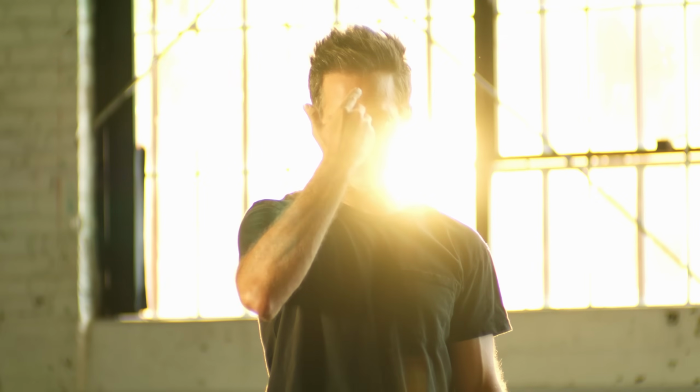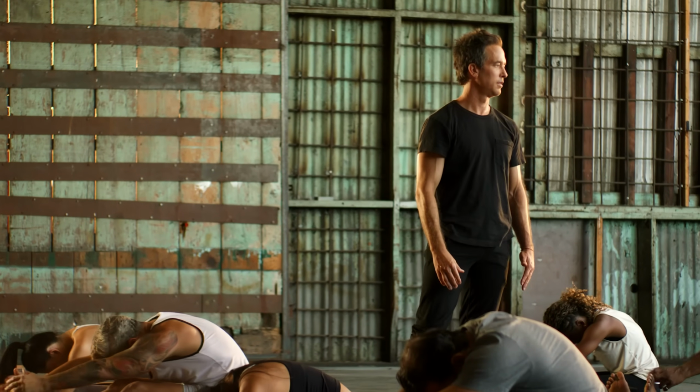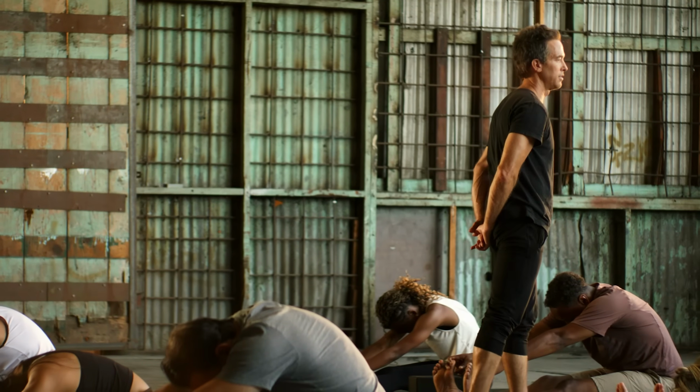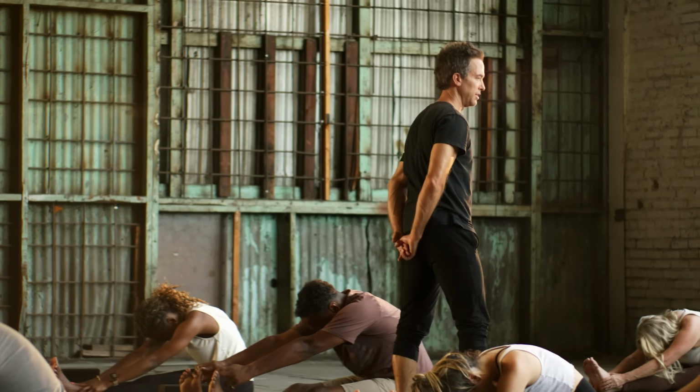So feel yourself going deeper into the body and also deeper into the mind. You can imagine you're taking like a little retreat. Busyness of mind, busyness of life.